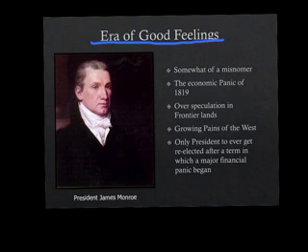Just because we have 3 consecutive presidents, 24 years of a single party in office, doesn't mean that there's not political problems. We have an economic panic of 1819. There's broad over-speculation in frontier lands, the growing pains of the West. But James Monroe does get elected to a second term. So that gives us Jefferson for 2 terms, Madison for 2 terms, and Monroe for 2 terms, bringing this era of 24 years to be labeled the Era of Good Feelings.